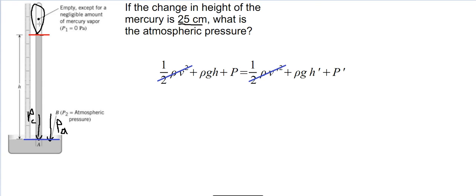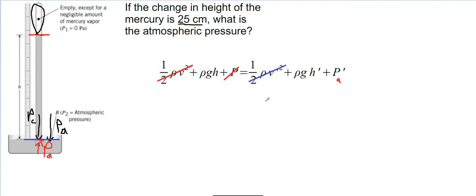So we're going to start here with the one at the top. With the one at the top, we'll use this as the unprimed side. There's no pressure in this mercury bulb that's pushing down on the mercury beneath it. So at this top point here, there is no pressure, and so we can eliminate those two terms right away. At the bottom point, there is a pressure, and that is actually going to be our atmospheric pressure, because as the atmospheric pressure pushes down on this side, it's going to push up on this side. And these two forces are balanced. So the pressure at this particular point is actually what we're looking for.